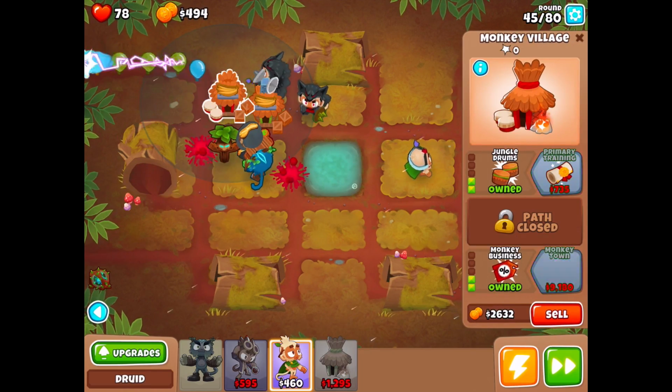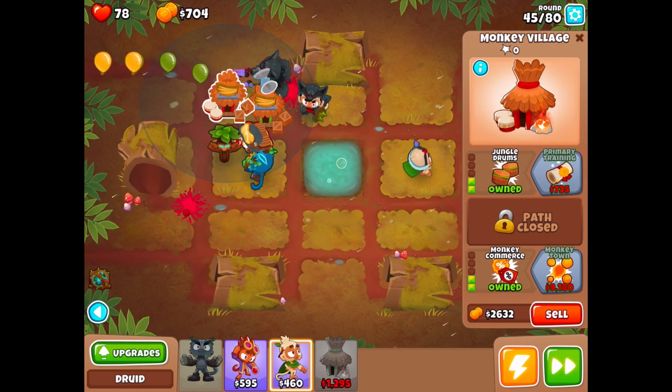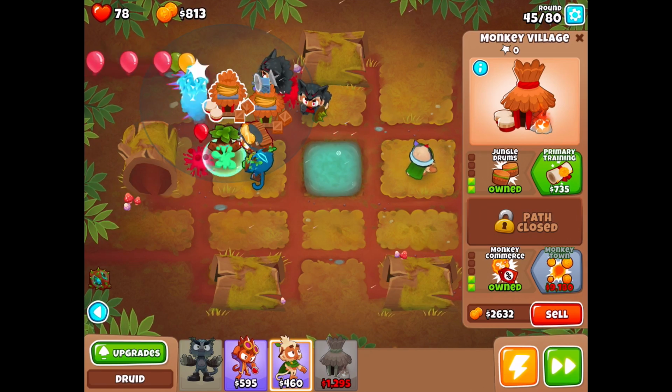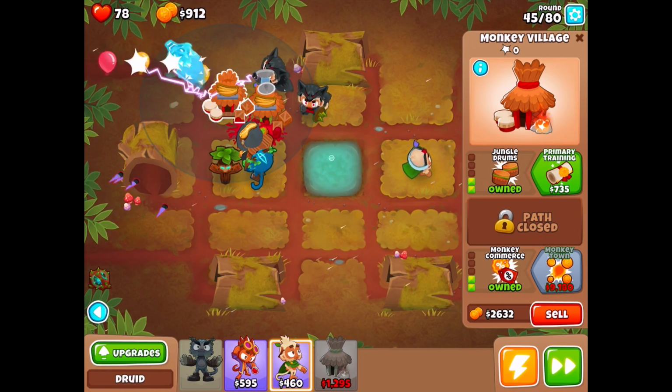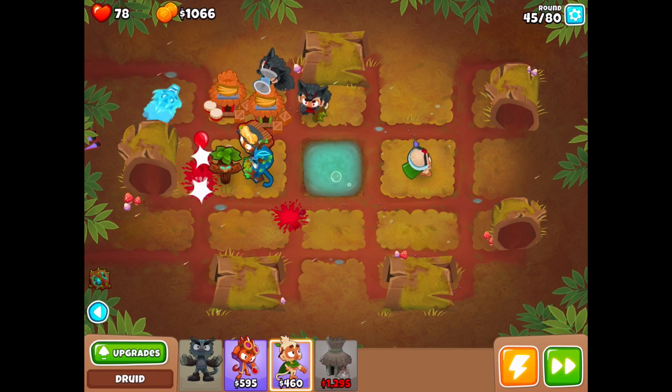I think we should just do monkey business, monkey commerce, because if we could find a way, it does make each other cheaper, which is really nice. So if we could find a way to get 9,180 on one of these guys, that'd be so much money and that'd be really good. So I'm tempted just to figure that out.